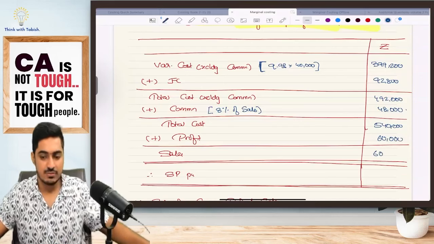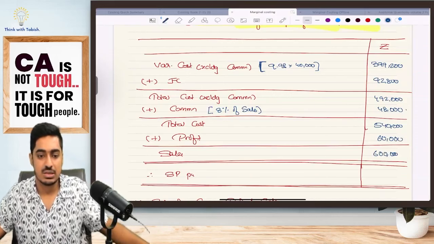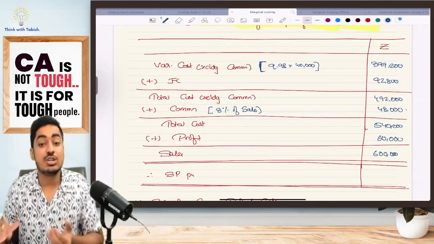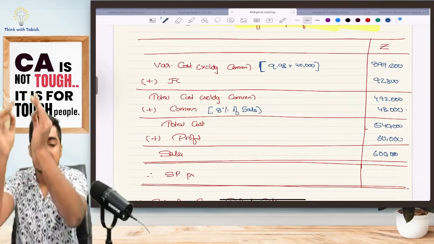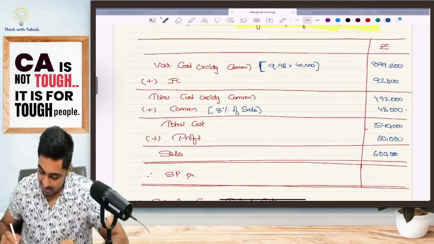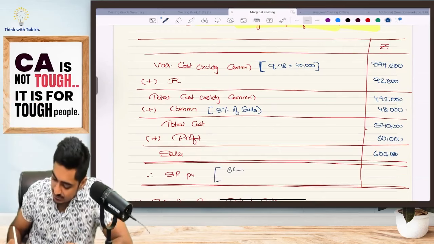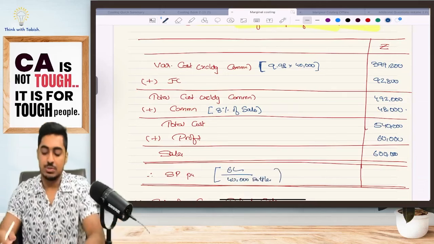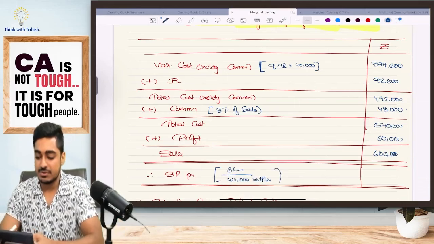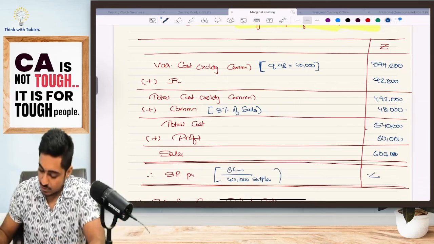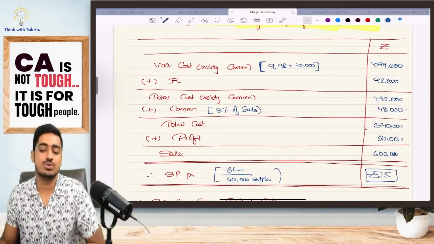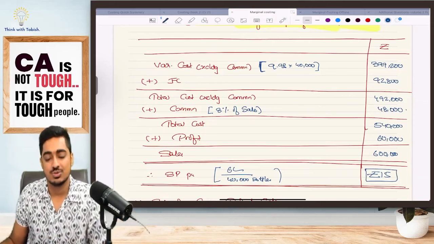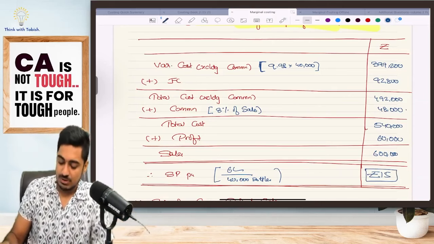Yes or no everyone? Give me a confirmation, students. Yes sir. This is the total sale value. What is the question asking? Calculate the sale price per bottle. This 6 lakh sale value is for how many bottles? 40,000 bottles. That means per bottle, what is going to be the sale value, students? 6 lakh divided by 40,000. Is it going to be 15 rupees? Yes sir. Part 1 is over. What was difficult, sir? Students, nothing. Okay. Now we will go to second part.